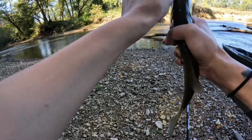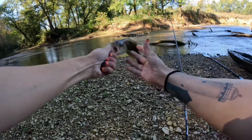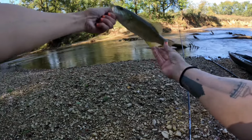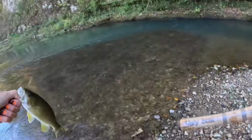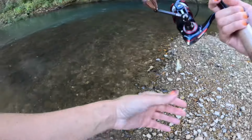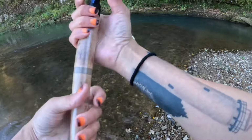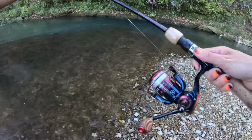All right, he's giving me hope. He bit the artificial, so we're not super pressed for minnows today. But this guy is little. We got to do better than that. All right, thank you, little buddy. I knew there'd be one of you little suckers hanging out there. Your mommy over there too? You got a daddy over there? Boy, just catching that one fish alone made me feel better.